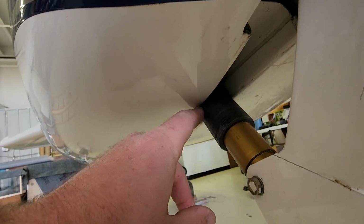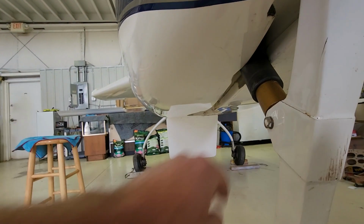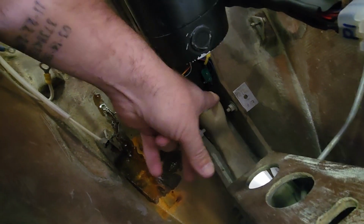There's a gap up at the top. So really at the bottom, let me look at this other side. Yeah. So just right here on this bottom edge on both sides is where it's hitting. So I can easily go in there, relieve that out, and give it a little bit more room to work. And then one more flippy camera one more time. Right in here, it gets a little tight.